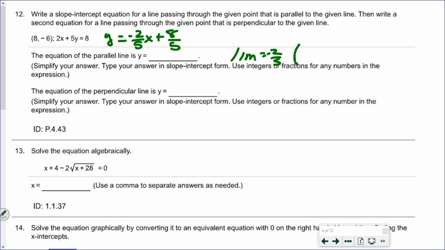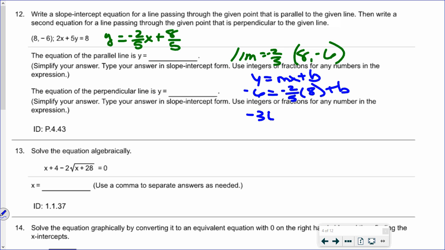So I'm going to use the ordered pair that they gave me, which is (8, -6). So I'm going to use y is equal to mx plus b. y is -6, m is -2/5, x is 8, plus b. I showed you multiple ways to do this. You could use the calculator right away, or you can multiply everything by your LCD. It does not matter. I'm going to choose to deal with the fractions, and this is going to be -16 over 5 plus b, and -6 is -30 over 5.